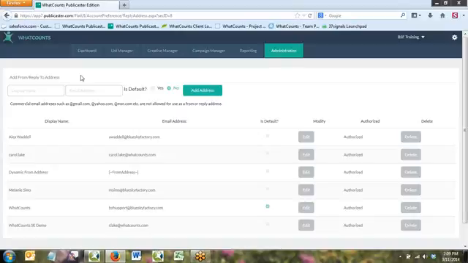Now think about it this way. Whenever somebody sets an out of office or if somebody clicks the reply link in an email they've received, that reply has to go somewhere. So if you can set up a different reply to address that is monitored, do that. Don't set up a reply to address and use it if you're not going to monitor it. It's very important that you monitor the reply emails. If you don't want to set up a separate reply to address and you want to use the same one that you're using for your from, that's fine, but just make sure that you monitor it.